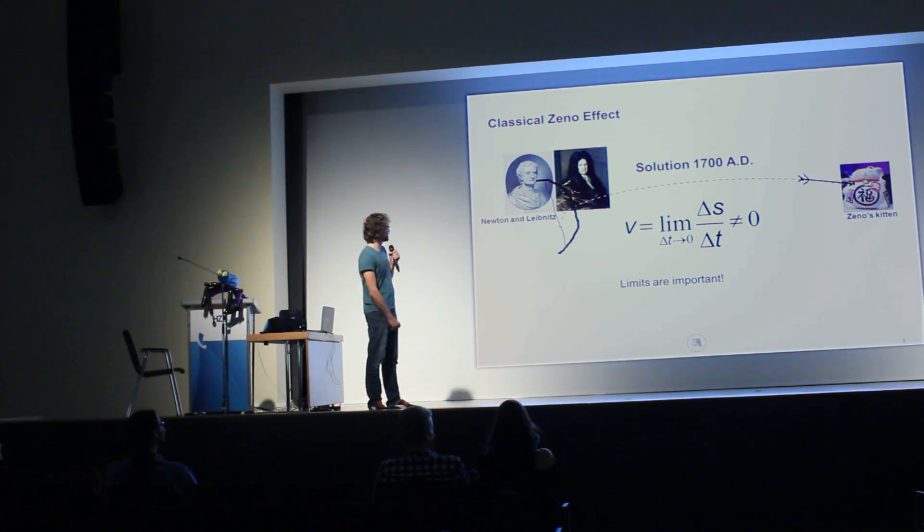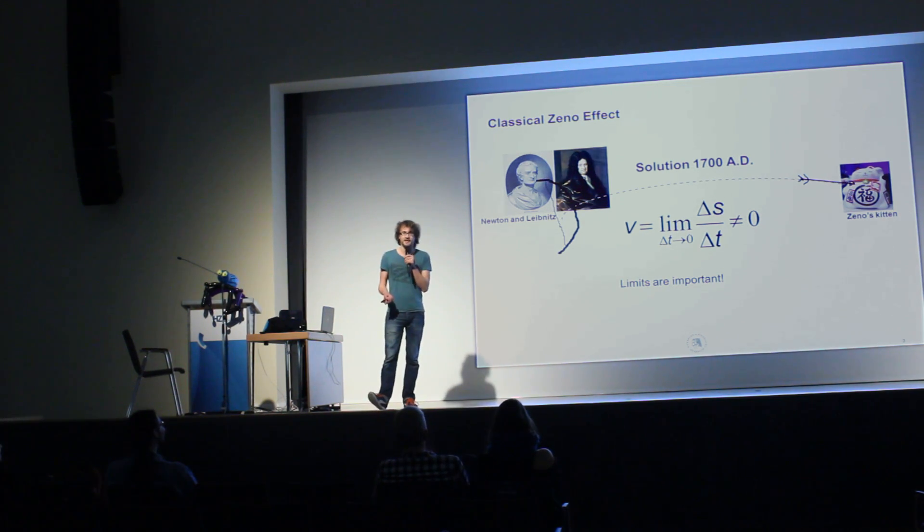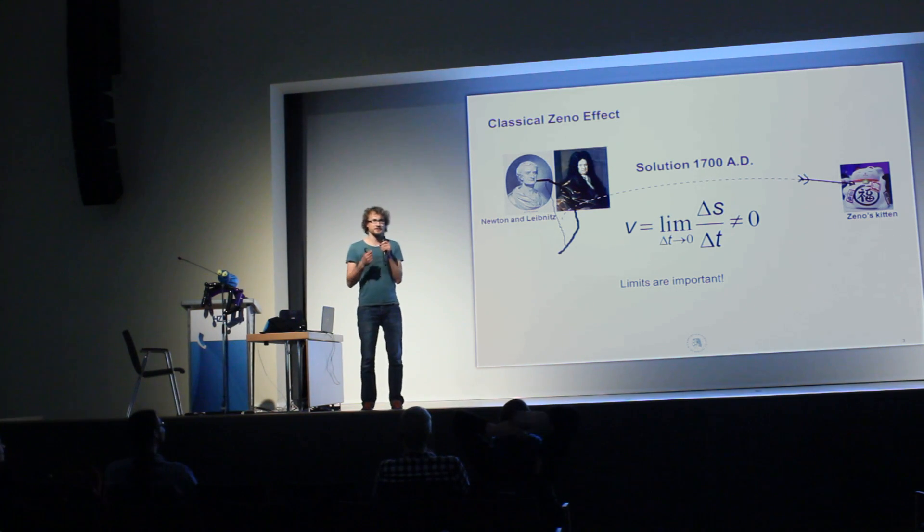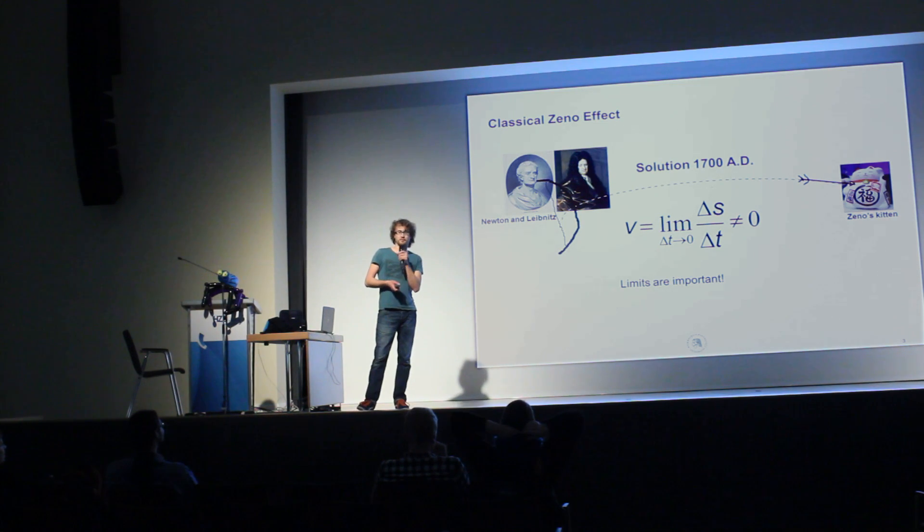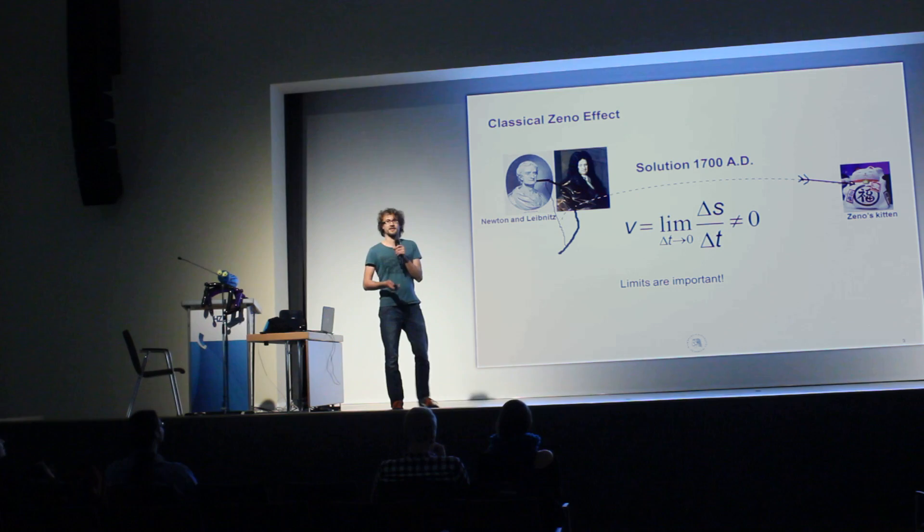But then I could stop now and say it's not working, but that would be too easy, so let's take something different. It's not like an elastic, so let's take another object, something really, really different. And what that could be could be an electron for example, so a quantum mechanical object. To be more precise, the spin of the electron.